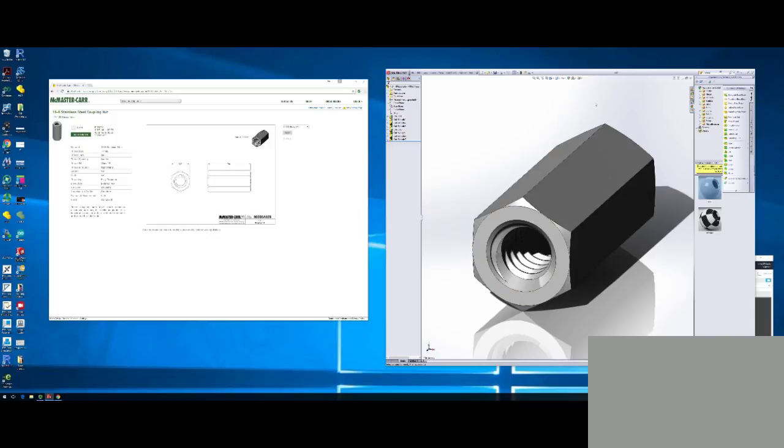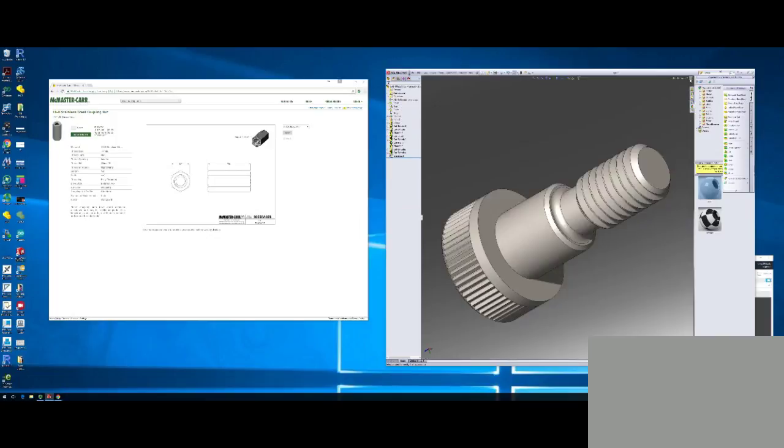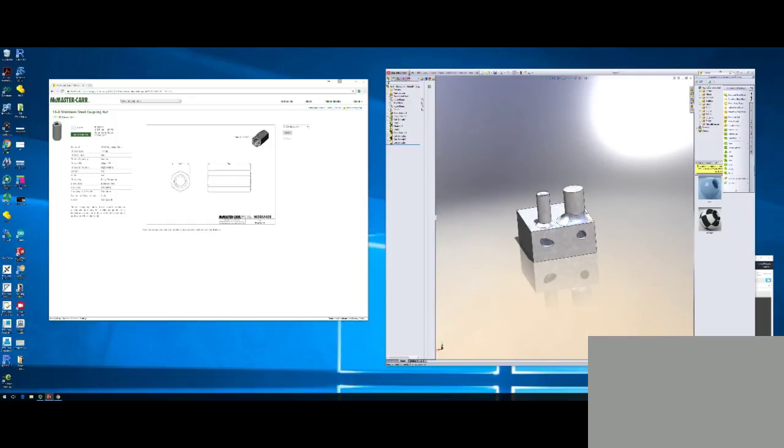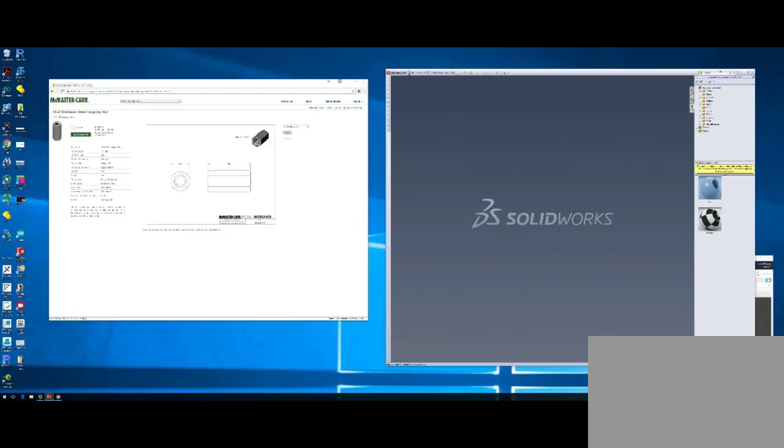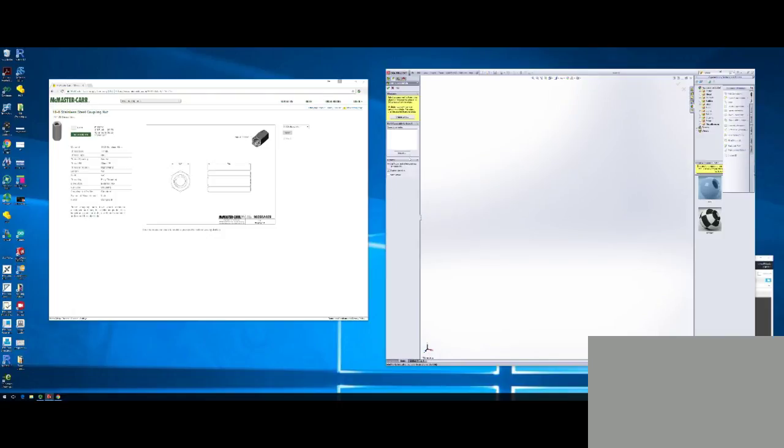Okay. So once we've done that, we've got a couple of different parts that we want to bring together. Let's close this up, we don't need that. Okay, so now we're going to go into an assembly. So we're going to create a new assembly. Now in an assembly, we can look for our parts. So let's browse for our parts.